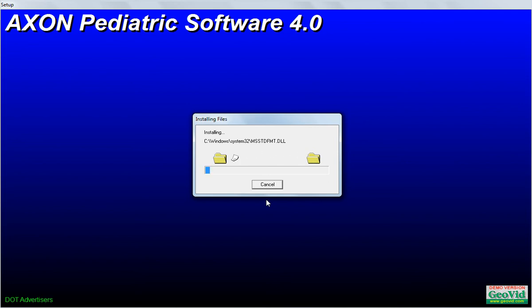As you can see, all the files are coming into your system. It might take a little bit of time.